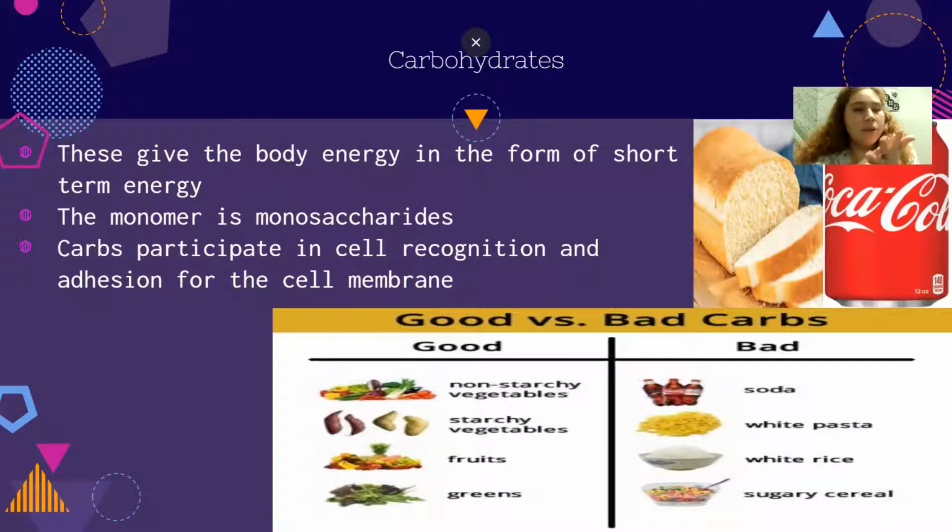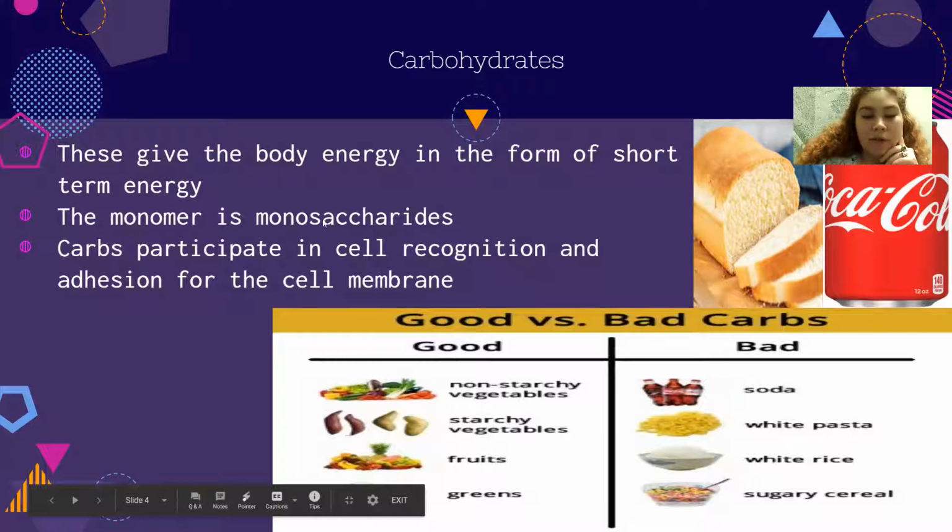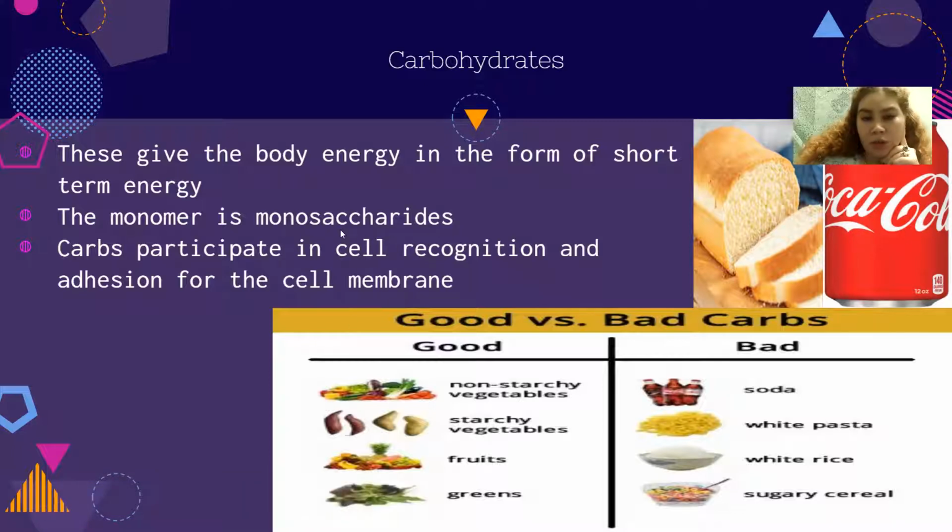Carbohydrates. So you hear a lot of information, a lot of talk about carbohydrates. Carbohydrates give you quick energy. Whenever you need to eat because you're not feeling well, you're feeling weak, you probably want to grab something that has carbs in it, something that has sugar. That's what carbs are, is sugar, because it's going to provide quick energy for your body. So the monomer is a monosaccharide, and saccharide or saccharin means sweet. Monosaccharide, it's just one sugar.